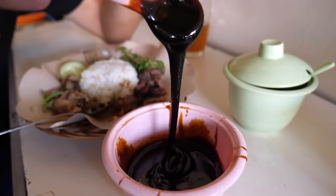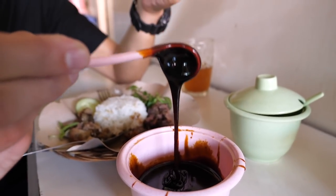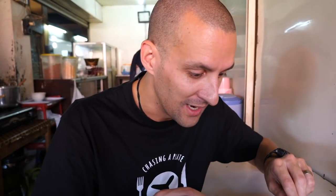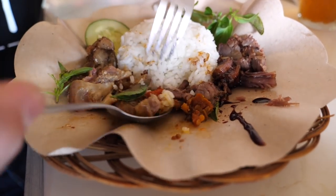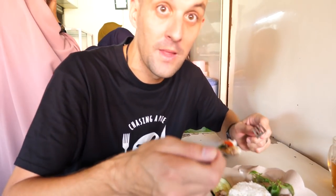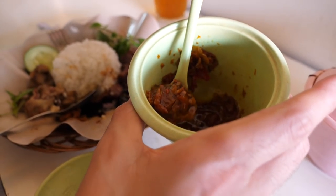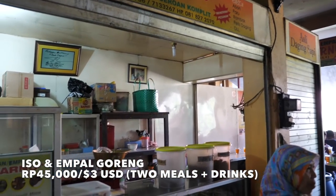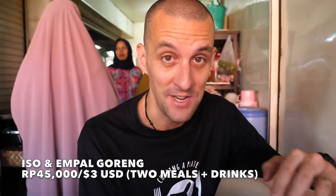That sauce is incredible — it tastes like really really good barbecue sauce but thicker, quite sweet with a great spice to it. That's got a lot of flavors; I think it's some sort of concoction they've made here. Now time to try the chilli — this looks super spicy. I'll get a whole spoonful with some intestine. Oh that is good! Yeah that's really spicy, but the chillies have been cooked down so there's sweetness coming through as well. The spice is really building. This is really good — this is a super local spot, took a lot of time to find but definitely worth it. It is super tasty.